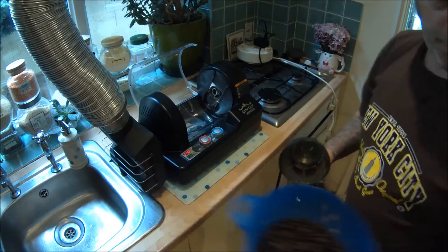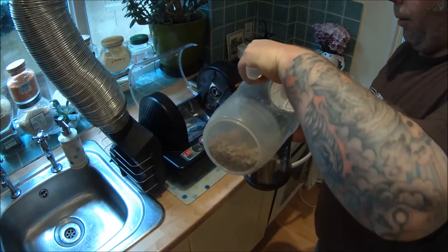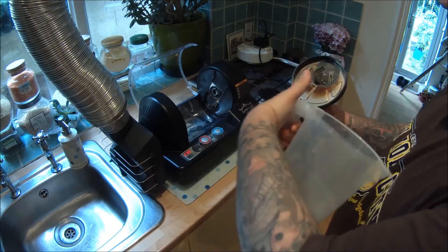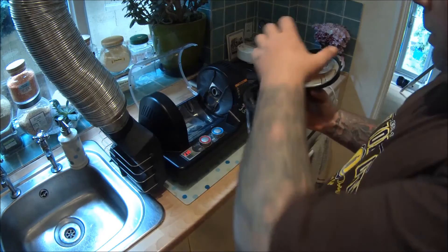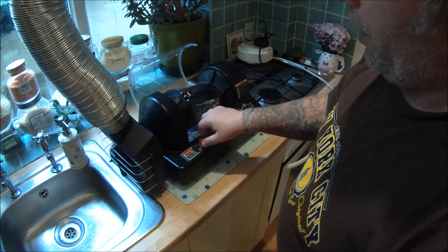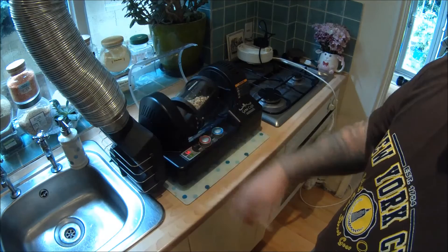You can see how much the beans have swelled — they've nearly tripled in size. Let's get these into the colander. We've got another 250 grams of old brown java weighed out, so we'll get those in. This demonstrates the preheating benefit — the drum is already at the cooled-down temperature so you don't need extra time getting up to that starting point. Set it for another 18 minutes at 250 and start — it began at 54 degrees.